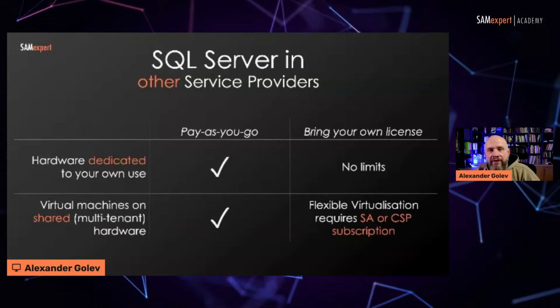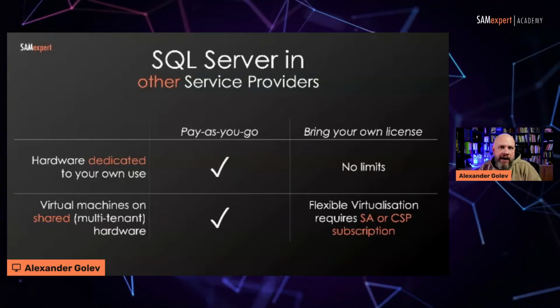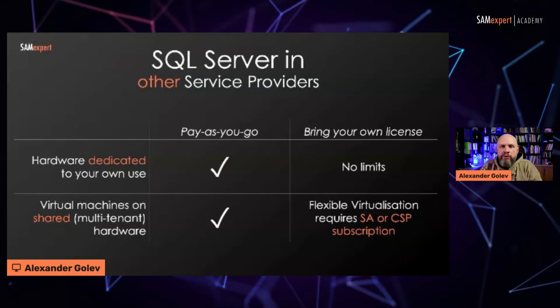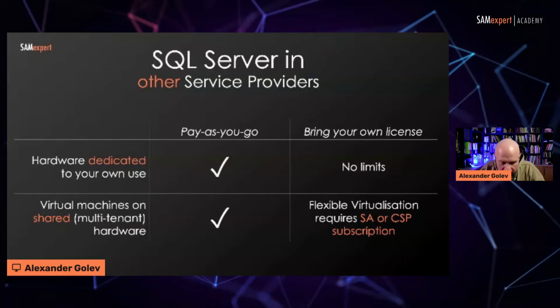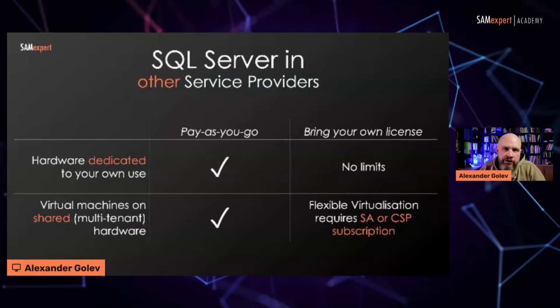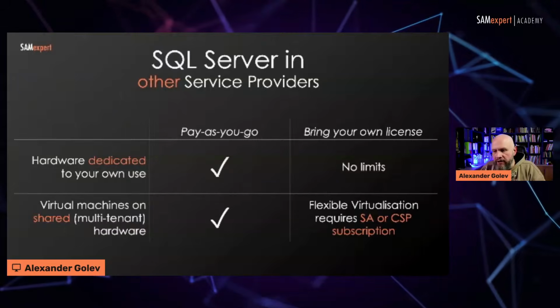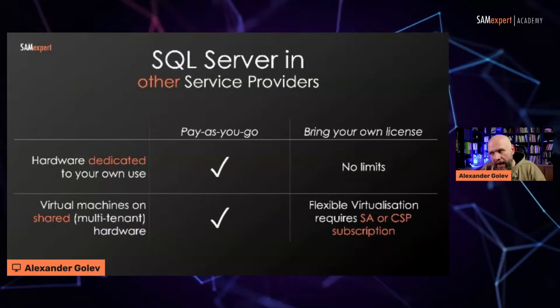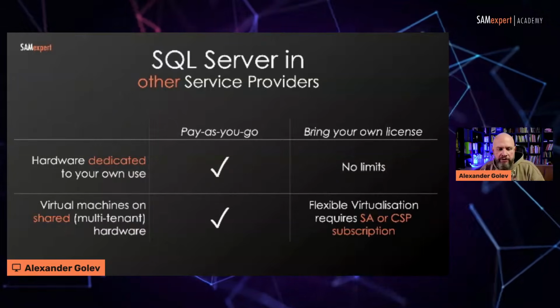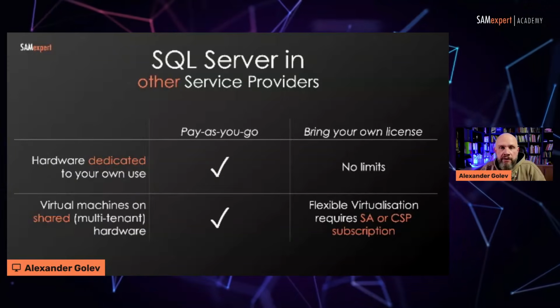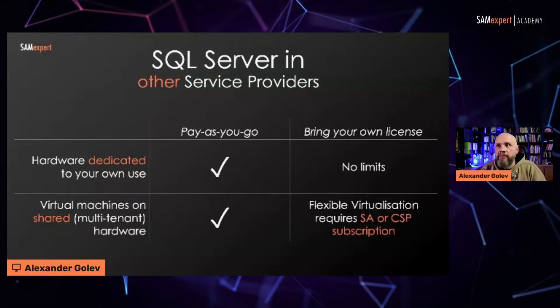Taking your licenses to other service providers is easier now, starting from 1st of October 2022. So those who are not listed, any other provider. Now you don't even need to check whether that provider is a license mobility partner. Any provider may tell you, no, we just don't want your licenses. But if they allow bringing your own licenses, then you can take your licenses to them.